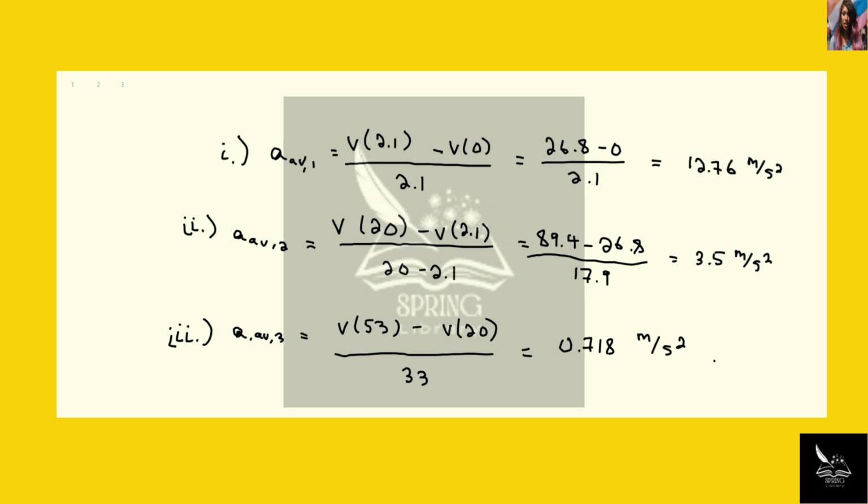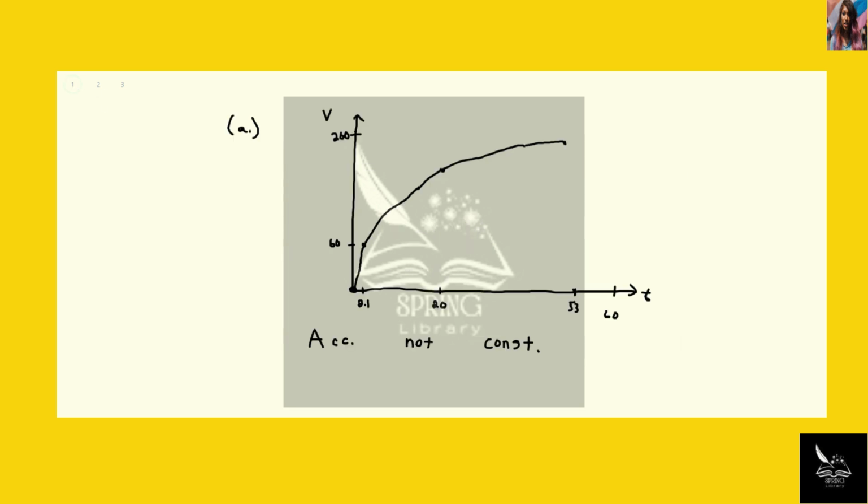The last thing we're asked is if these values make sense given our graph on the first page. And you'll see that these values decrease. So it starts off with a really high average acceleration. It quickly decreases to 3.5, and then it decreases even further. And this makes sense with our graph here because the average acceleration is just represented by the slope. And so we see the slope starts really high and then it decreases over time. And so yes, it does agree with the graph.